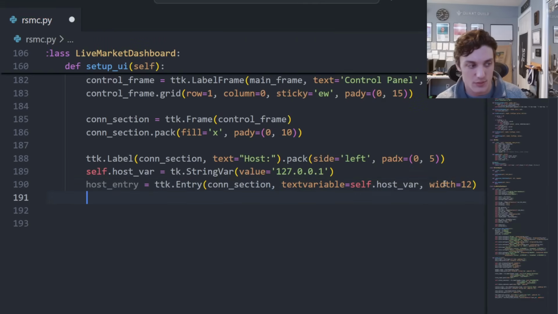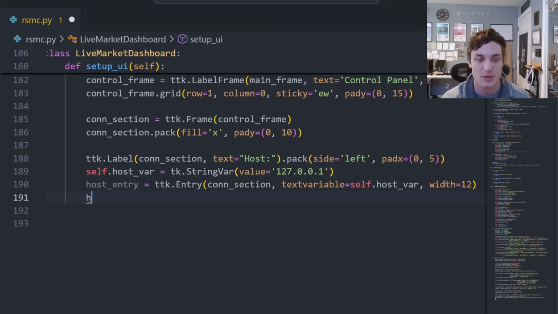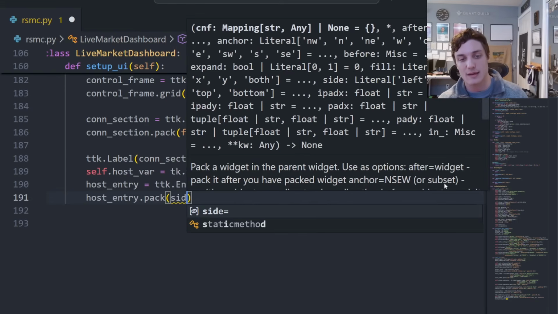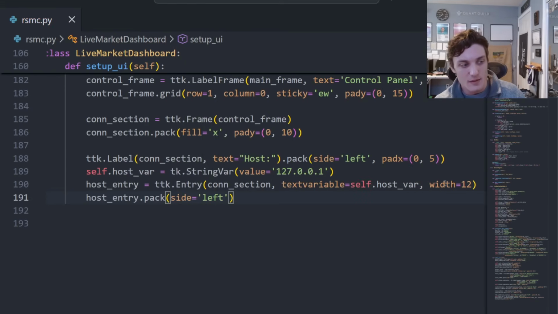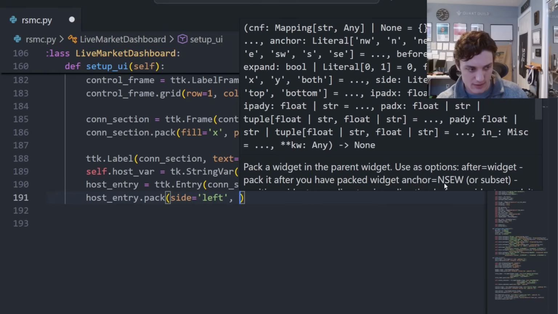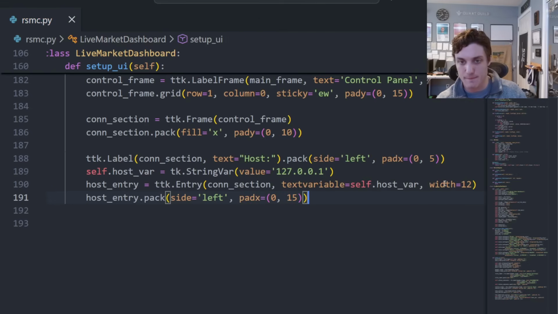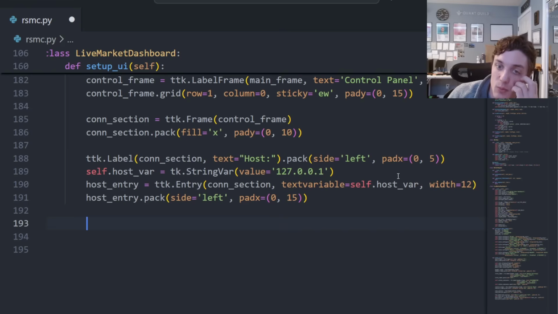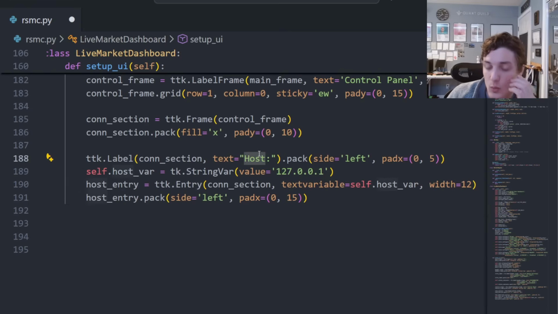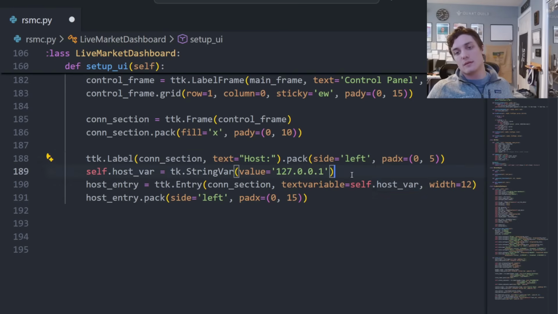It's just the host. Now, this host entry doesn't actually live in the connection section yet because we haven't told it how to live there, how to place it. So I'm going to say host entry, and we're going to pack it to the left side, and we will say padding X 0 and 15. The reason why this works is because we're packing the host label to the left with reasonable padding on the X axis, and really we're just throwing padding on the right side there.